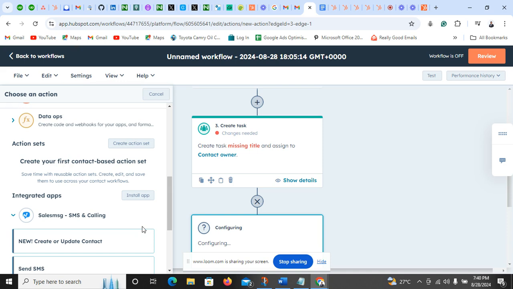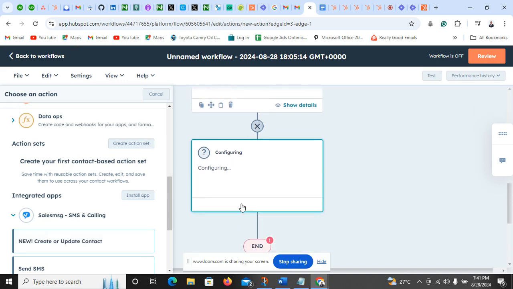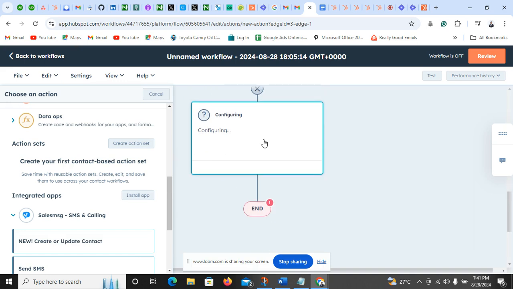Although HubSpot will automatically send emails to users when a task is created, informing them that they have a task, with the Slack integration you can update your Slack channel right from the integrated apps section. Once you have your Slack app installed, you should be able to send notifications to the team Slack channel. So I think that ends this particular workflow.